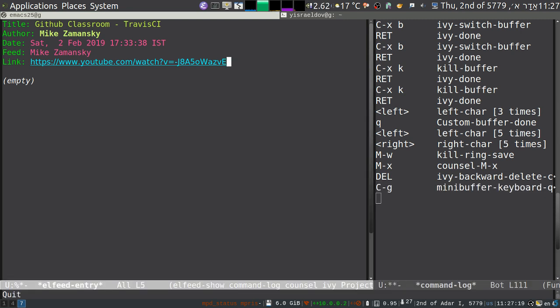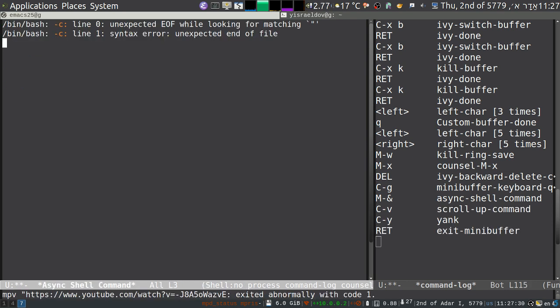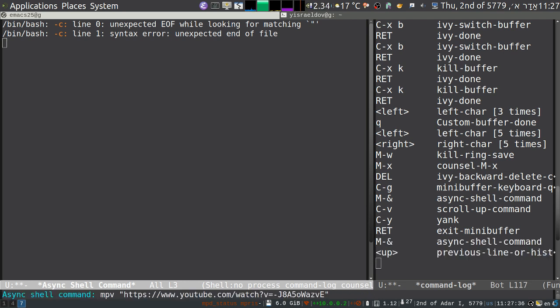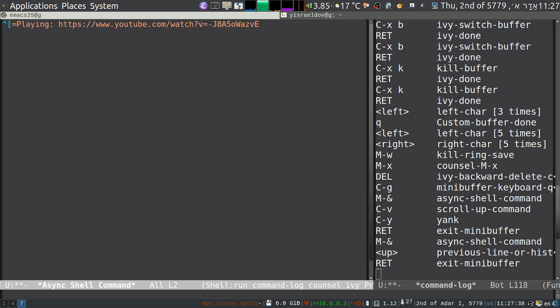Then we can do run an async shell command, MPV. Up, yank. Up. That wasn't what I wanted, I messed it up. Let's try it again. And it should be playing it.